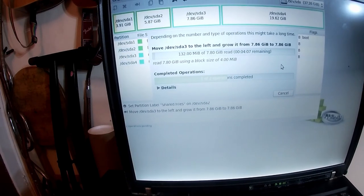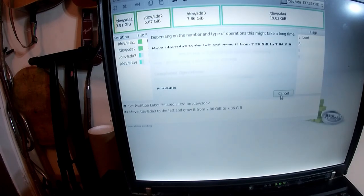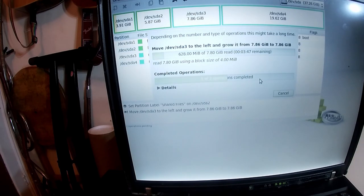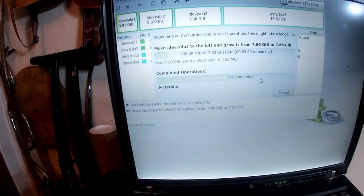I do hope this is clear what I'm doing. We're leaving four partitions in particular. It seems to think that it's got 4 hours remaining, so I might cancel that. Continue operation. Right, I'll be back once this is done.